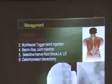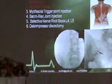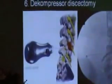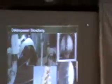After 3-4 months, he came back, and then he was not basically willing for a surgery. And his disc was bulging. It was not sequestrated out. The only other option left was actually to take the disc out. So then actually we did a decompressor discectomy on this patient.